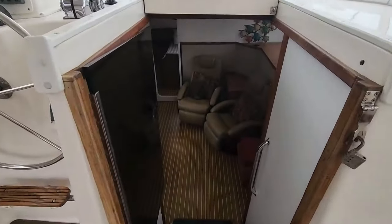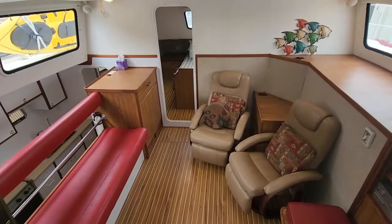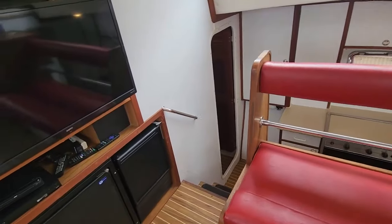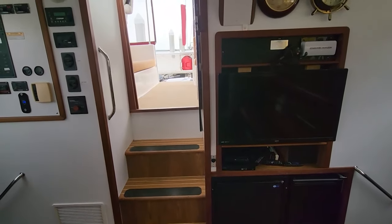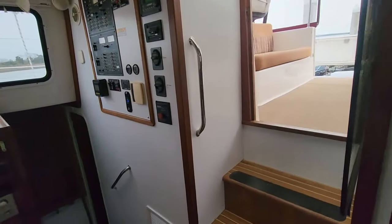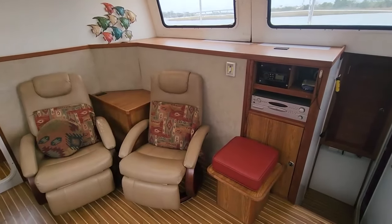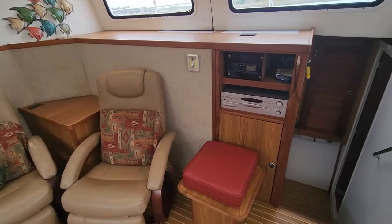This is a three-bedroom, two-bath. In the salon you have two recliners with a corner table and a bench seat — very soft, very comfortable. Large TV, and you can see a VHF radio up on top. Look at how much light you have — this is all natural light. We've got lights turned on but didn't need them. You've got a DVD player and a stereo system. Plenty of walls to hang pictures, plenty of shelving for knickknacks. You can see the windows on the sides and the natural light coming in.